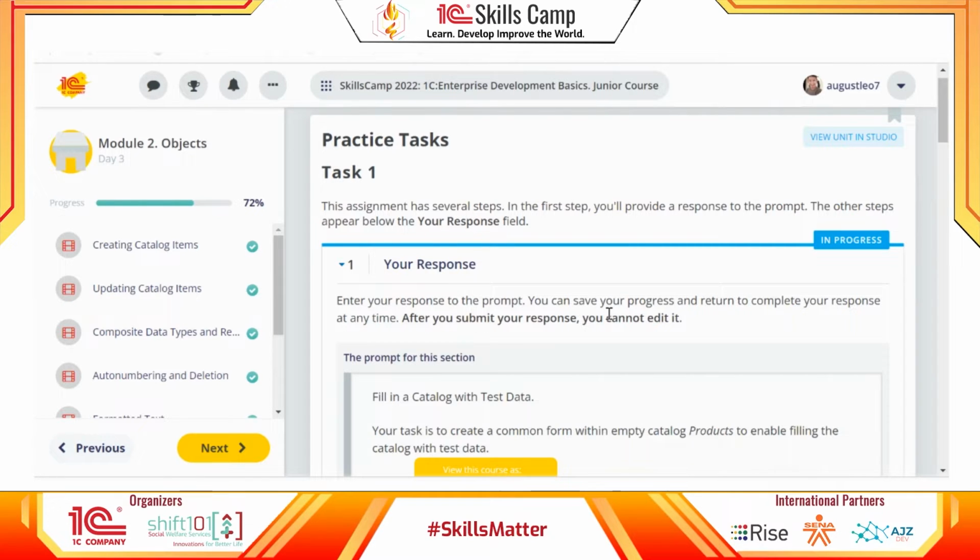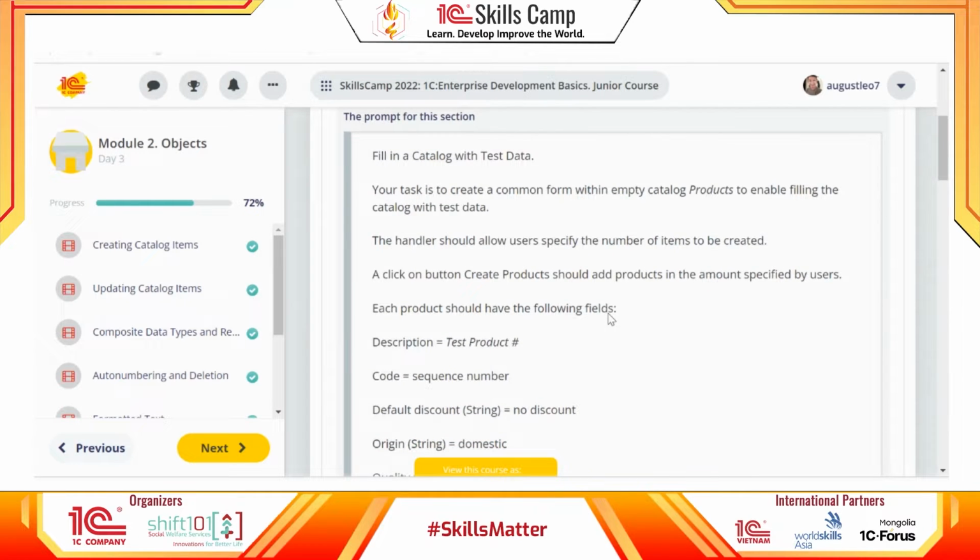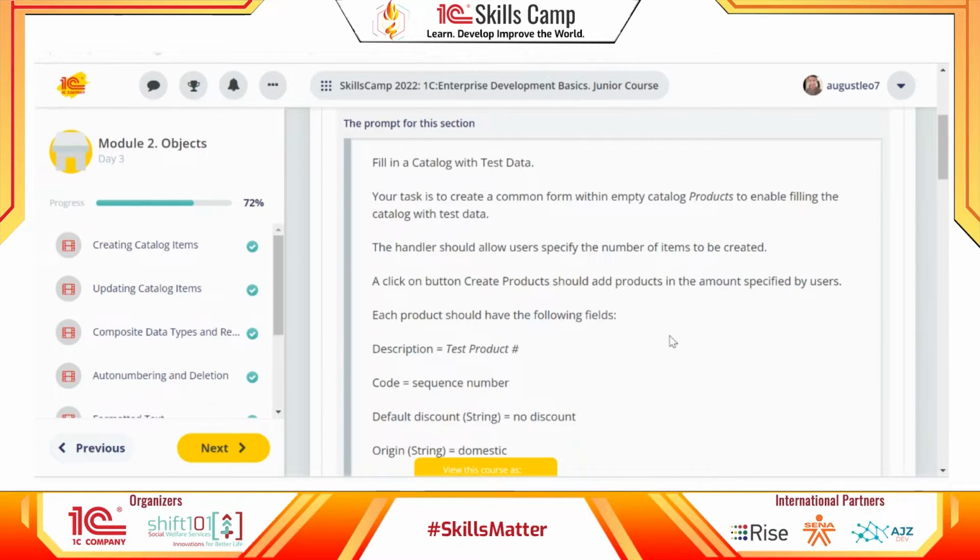So, it says that we need to fill in a catalog with test data. So here, we're going to create a catalog. For this task, create a common form. We need to create our own common form, but it says within an empty catalog products.